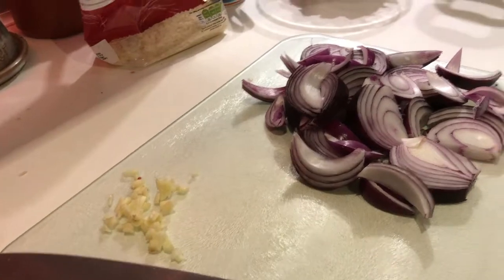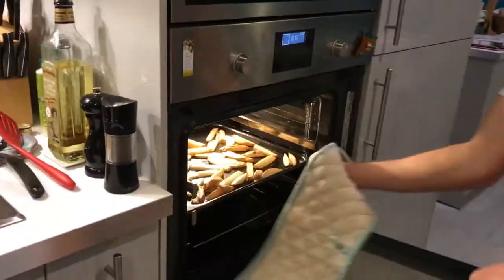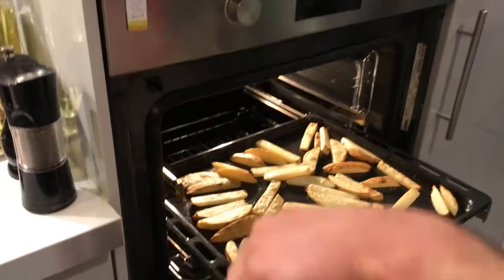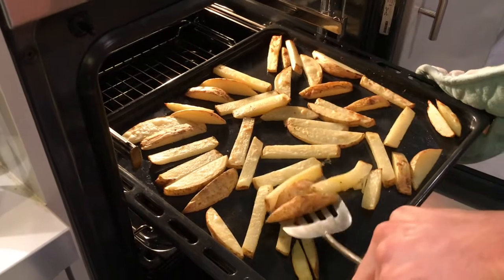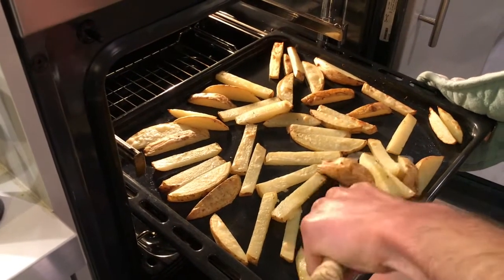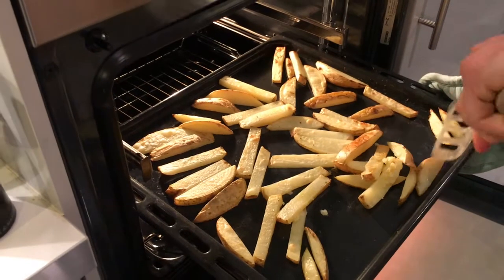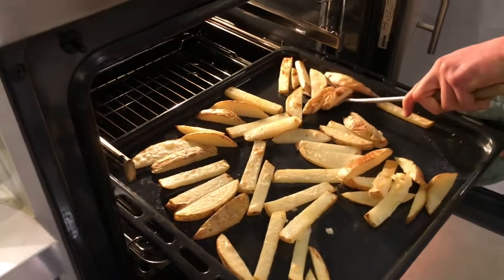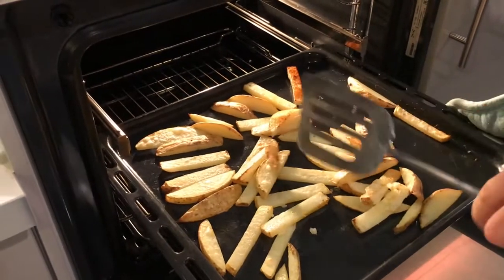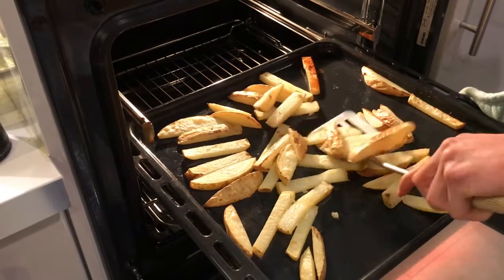Right, the potatoes have been in about 15-20 minutes. I'm going to have a little look at them. Okay, yeah. They're starting to come along. Ooh. These ones are slightly sticking to the tray. I maybe needed a tiny bit more oil, but a bit of patience and digging underneath. Oh yeah, look at that. That was quite brown on the other side.